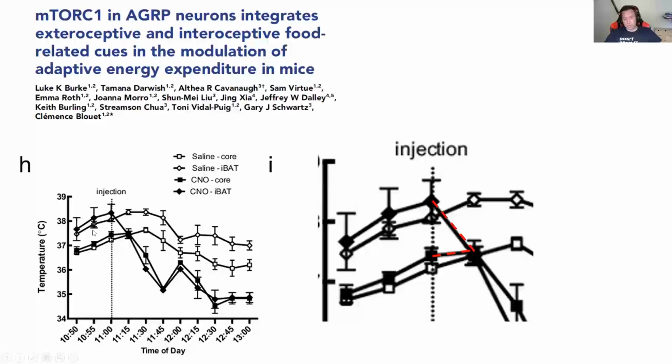However, if we zoom in on this region here, what you can see is that the diamond, the BAT temperature, drops first. And it drops rapidly to come to the core temperature, and then the core temperature follows on down after 15 minutes. So this is showing the temporal kinetics demonstrate BAT temperature is changing first, strongly indicating that a reduction in BAT activity is the thing that is driving the reduction in core body temperature.